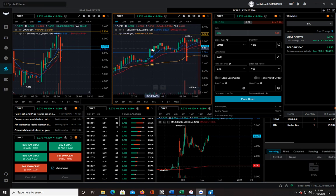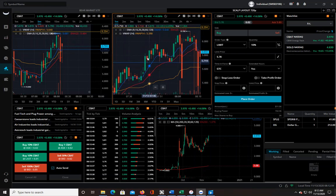I think this is where I was at. Yeah. So this was where I was trading it. I bought it here, and then this is a lot of choppiness that I think would make any scalper not feel so hot about the trade. And I got out at 590 and it did finally go up, but it was down low at some point. It went way below my entry here to 583 before I think it went to 598. So it would have been really hard to hang out during that candle because I felt like I had an opportunity to get out of the trade at 590.